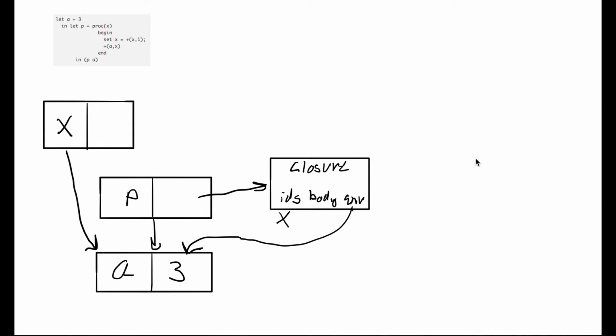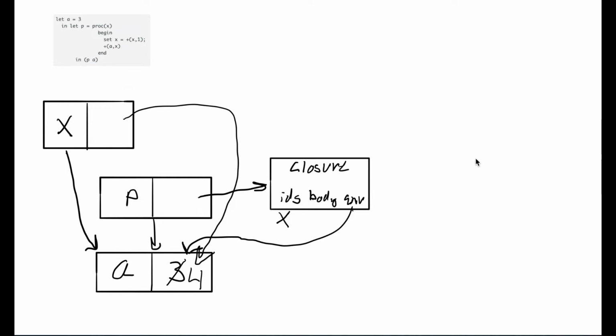So if we're going to do call by reference, then x is going to be a reference to a right there. And now the first line of code is we're going to increment x and change its value. So by looking up x in our environment, we'll follow it down here. We'll see that x is equal to 3. We'll add 1 and change the value to make x equal to 4.